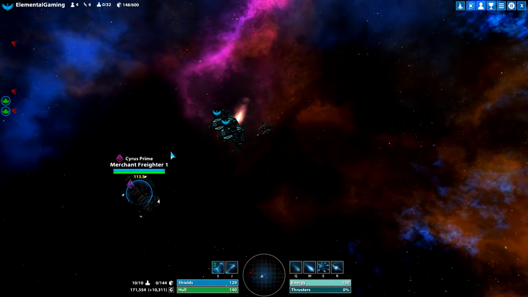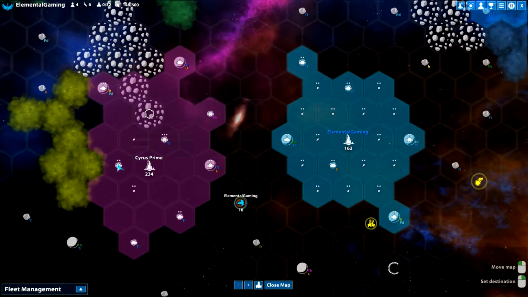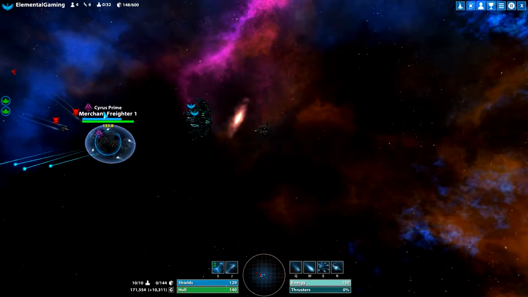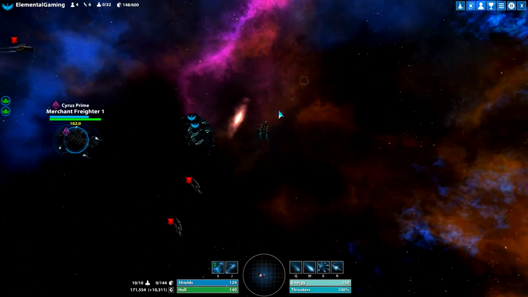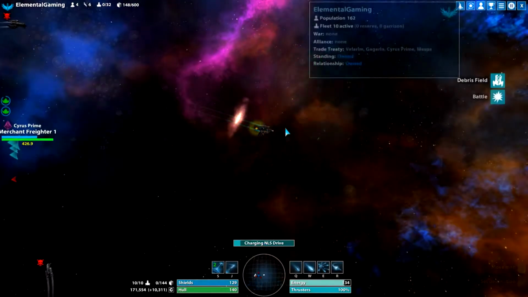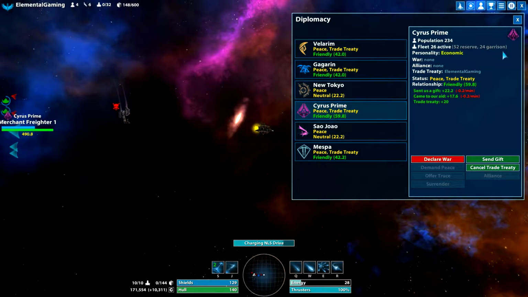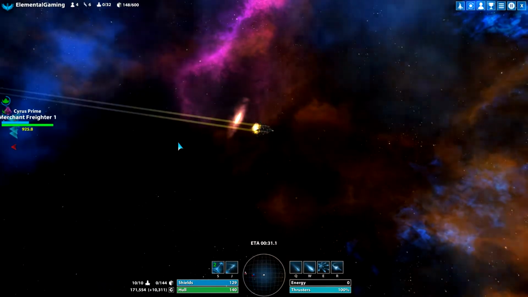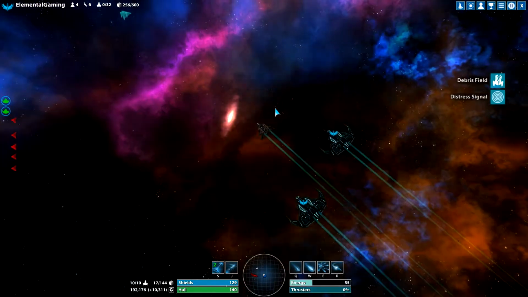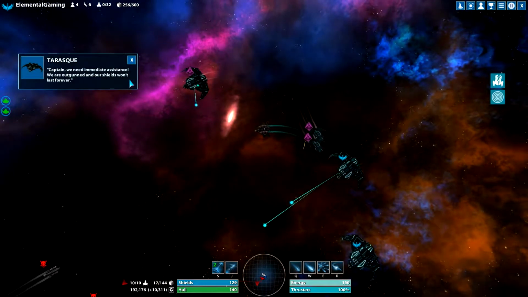Well, this is actually not my merchant freighter, so this one belongs to Cyrus Prime, which is this guy. So if I defend this one right now, I will get a little bit of cash, but I won't actually get the income boost. So we're just gonna head out of here. My relations with these guys are already pretty good, so I don't really care about that for now. Seems to be a battle going on here between Cyrus Prime and some pirates.